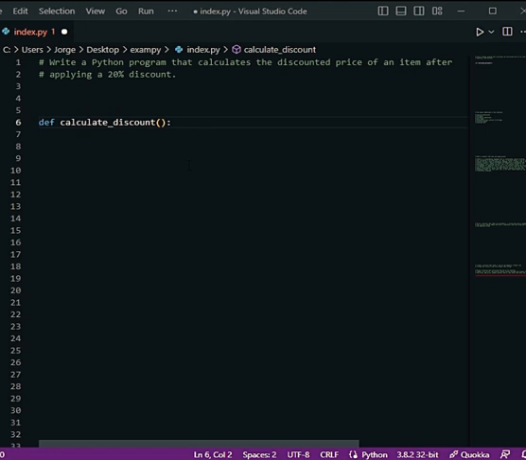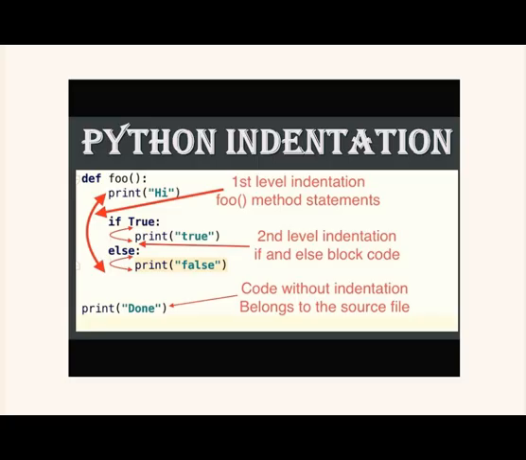which are variables that the function can accept as input. And the colon here indicates the beginning of the function's body, which is the indented block of code that follows. Keep in mind, in Python, indentation and colons are used to define code blocks, whereas in many other programming languages like Java, C, or JavaScript, curly braces are used. This is how indentation works in Python. It just defines the structure and flow of the code.